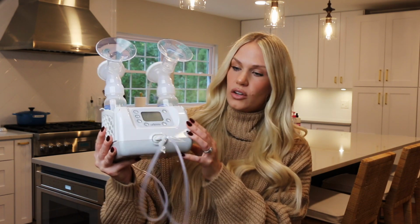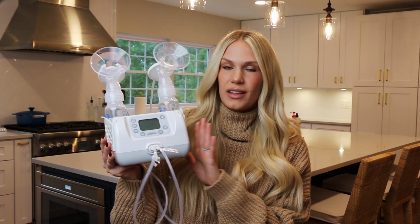I mainly just breastfed my daughter, and that was just easy and that worked well for us. But when my husband and I wanted to go out, or if I just needed to have a bottle ready, I would have to pump, and I hated it. And I wish that I had this. I've had this now with my son, and it worked so well for me. So this is what it looks like. There are so many features about it that are amazing.